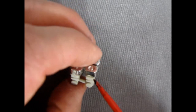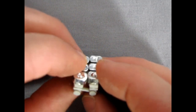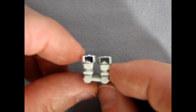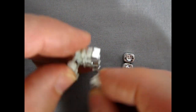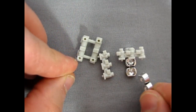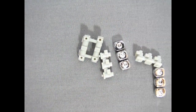And the reason why I've stuck the chrome air cleaners on is so that they're not sitting at a funny alignment where they're touching. There should actually be a bit of a space in between. So like I said, none of this is glued on. Easy to take off. This is just a memory aid so that you know how to set this up, so it will be nice and in line for the finished result.